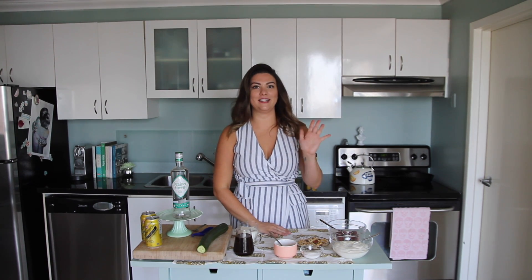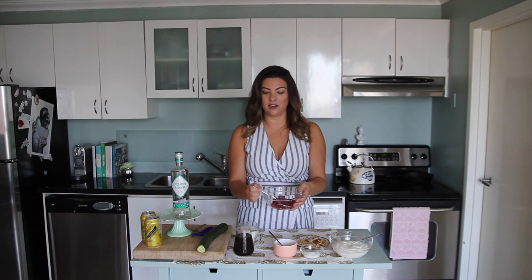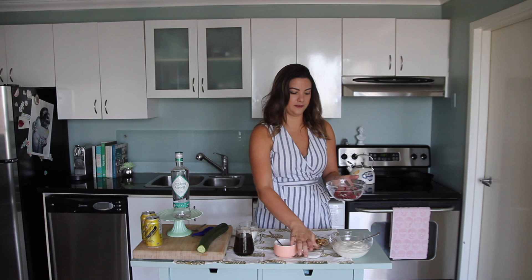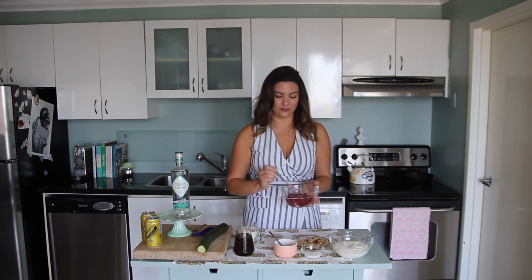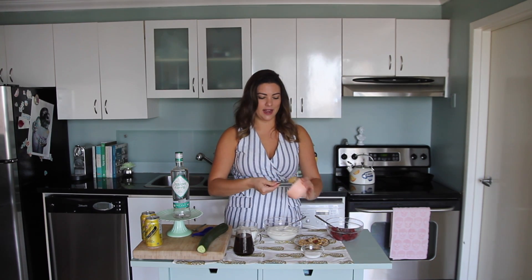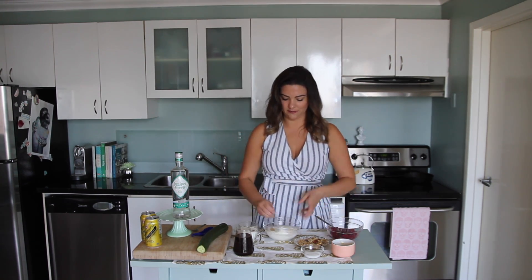We're going to start first with our frozen yogurt parfait because that one is a great one for breakfast. You want to take your fresh raspberries and macerate them with a little bit of sugar. These raspberries are really local and fresh, so I'm just going to do a few tablespoons. Give it a little stir and let that sit for a few minutes so all those juices and sugars can combine. Then we have our Greek yogurt — we're going to flavor it with a little bit of honey because everything's a little bit better with honey.